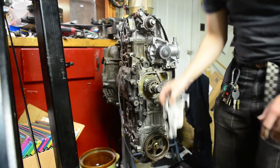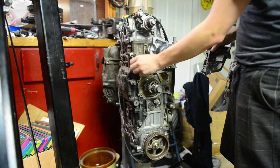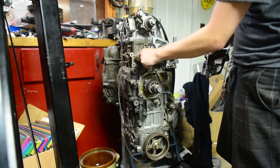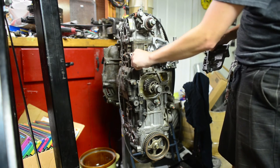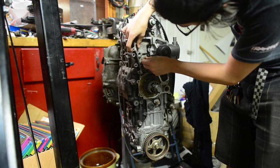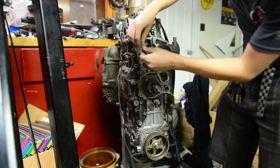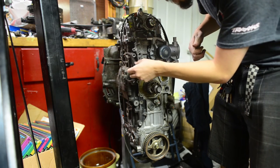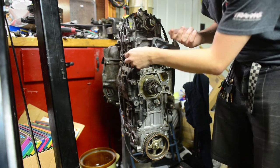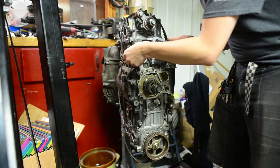The bracket we just sawed off is basically going to go right here where this triangle section of bolts goes. So, I'm just going to start by unbolting the bolts, remembering that the short one goes on the bottom. And then, just kind of starting them all one by one. Now this is aluminum and aluminum and aluminum. Everything's aluminum. So you're not trying to set the world on fire by bolting these bolts down. You just kind of got to get them tight.